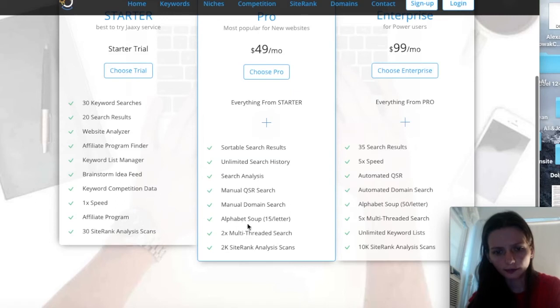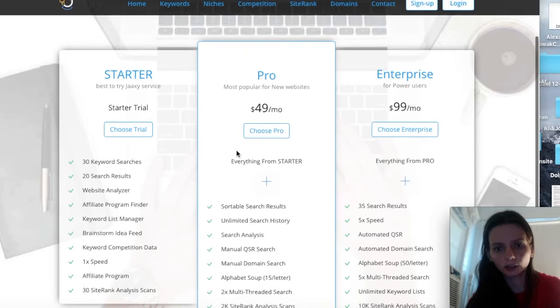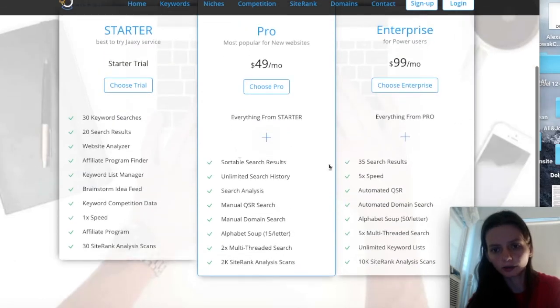You have the alphabet soup, site analysis scans, about 2,000 of those. So 2,000 site rank analysis scans. We have the alphabet soup. That's a little limited. It says here 15 per letter. So it's still kind of limited even with the $49 per month.